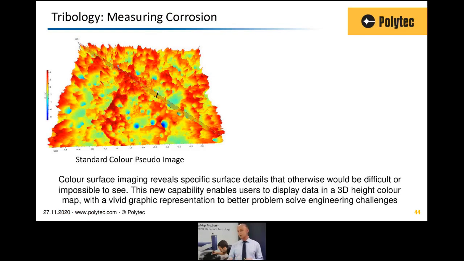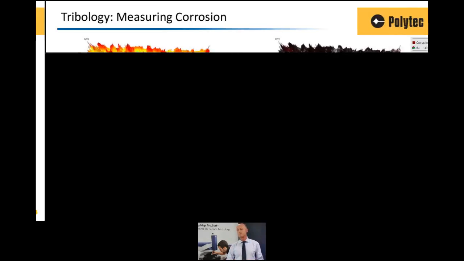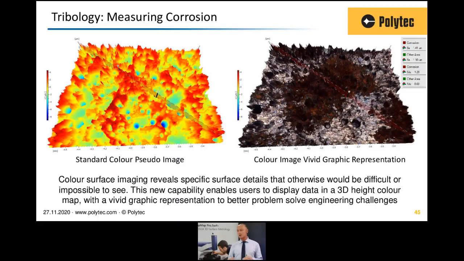The data quality is very nice and crisp, but it's a little bit challenging to see where the corrosion starts and ends due to the nature of the pseudo color image of the surface. If we add the color overlay to this data, now we can see very clearly through color differentiation where the corrosion starts and ends. So this is a very nice addition to our metrology capabilities for failure analysis work.